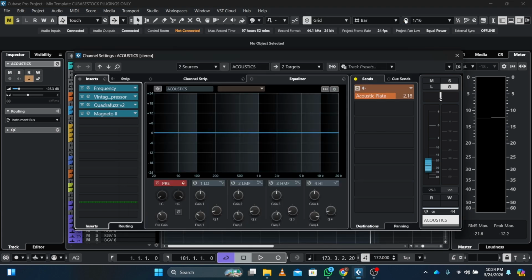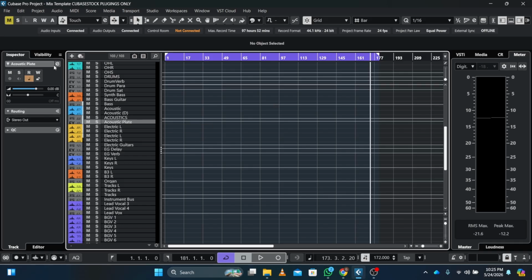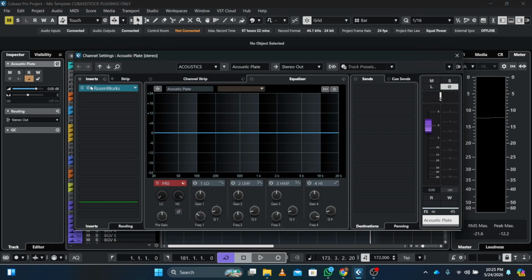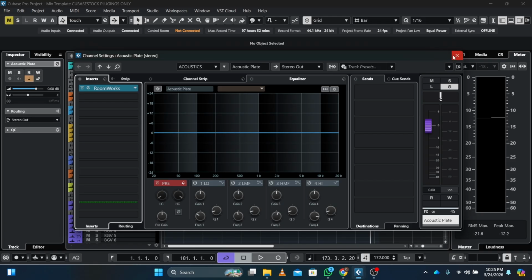Then I closed up with my Magneto saturation plugin. Then, for my acoustic plate verb, I'm using the RoomWorks, the Cubase RoomWorks here.